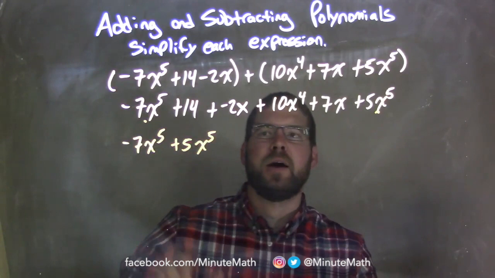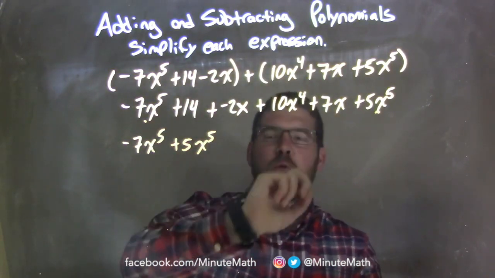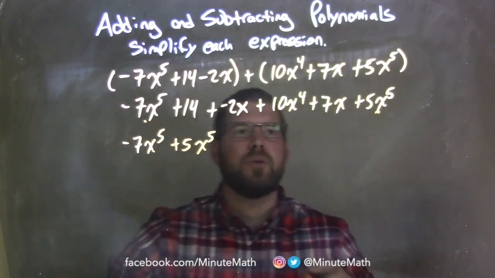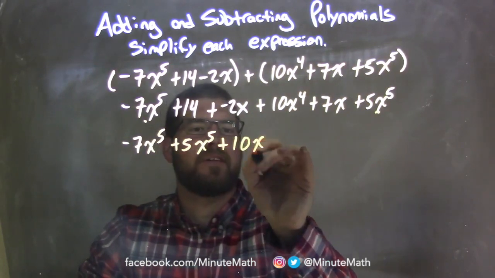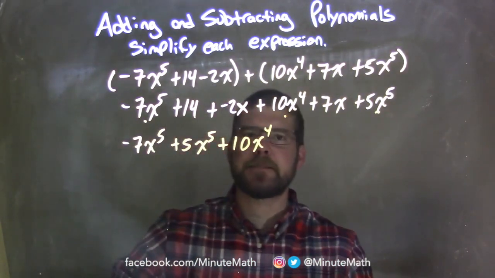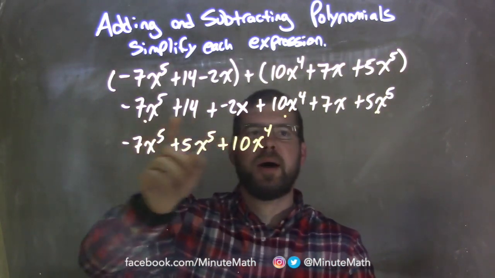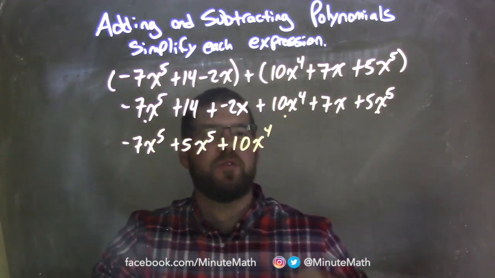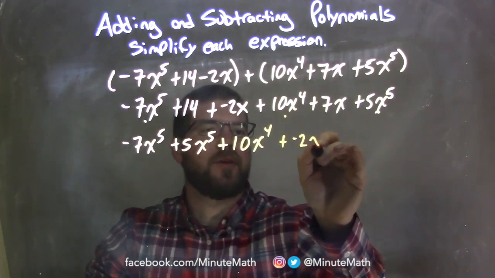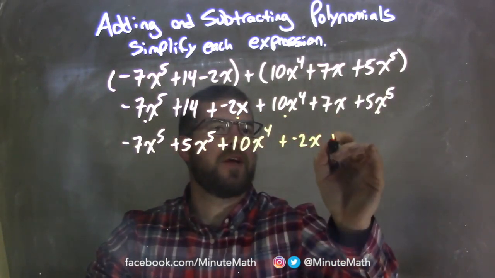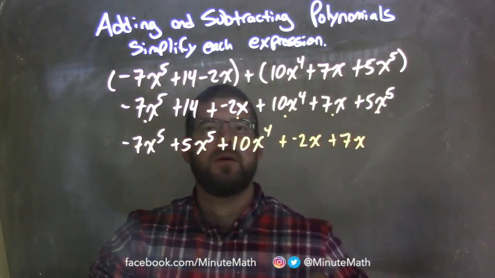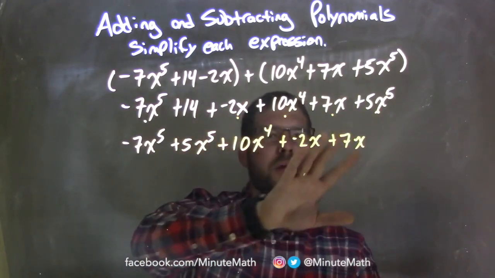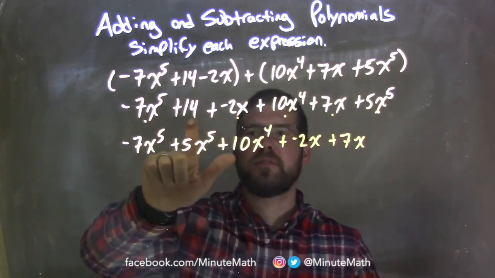Put a dot there, and I see nothing else to the fifth power. Now the fourth power, next one down, I see 10x to the fourth. So we added 10x to the fourth right there. Fantastic. I see nothing else to the fourth. Do I see the third power? No. Do I see the second power? No. This is the first power, x to the first power. So we have plus a negative 2x right there, and then it's plus a 7x right here. Do I have anything else? Nope, nothing else with first power. Constants left, just a 14.